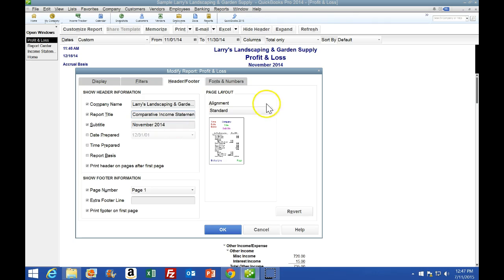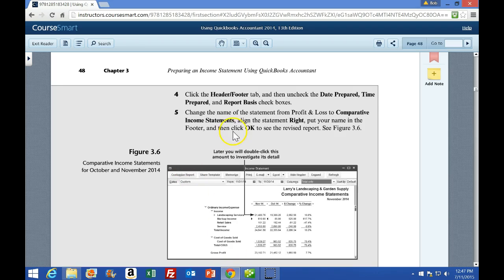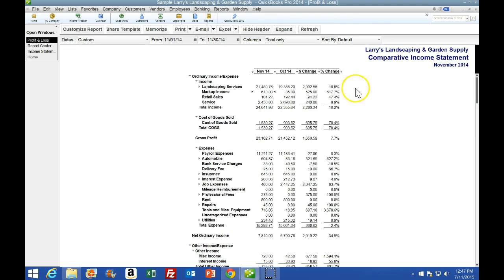And then we're going to go from the alignment to standard to right aligned like this. That changes this icon showing what will happen when we select OK, which I assume we will do next. Yes, it says to go OK. So we're going to hit OK, and then we have the right alignment. And notice what ended up happening here. We have the month of November, the month of October, the change, this minus this, the percentage change.